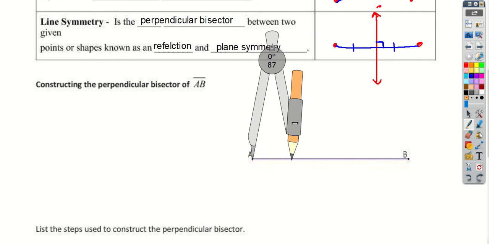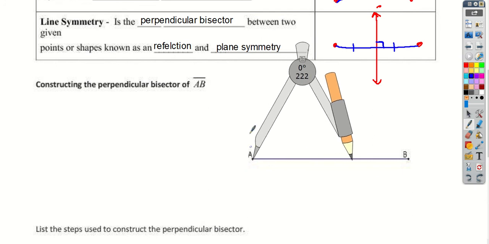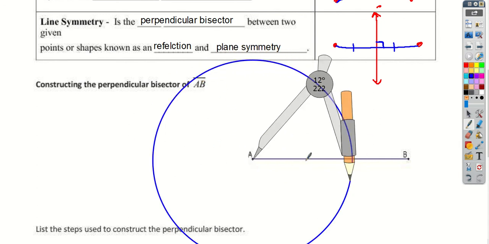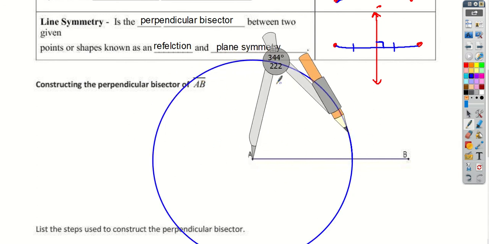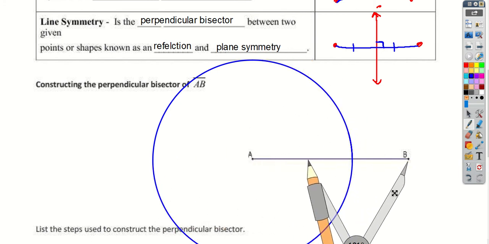Okay? And think about it. If I want to draw these for myself, what I need to make sure to do is draw circle A, and the radius has to be a certain length, at least a certain length. Think about that. And when I draw this circle, we are then going to keep the radius exactly the same, and we're going to draw a circle around B. So we drew a circle A. Now we're going to draw a circle B.